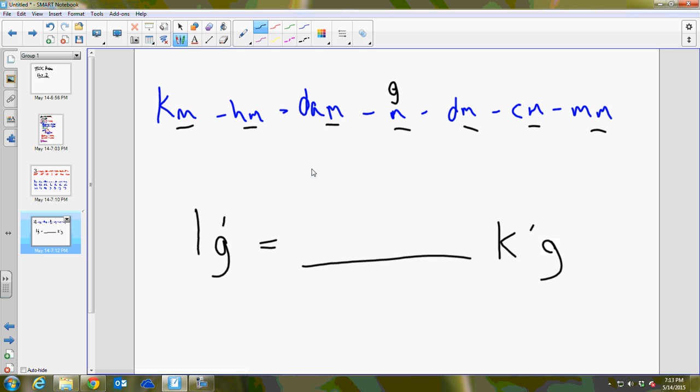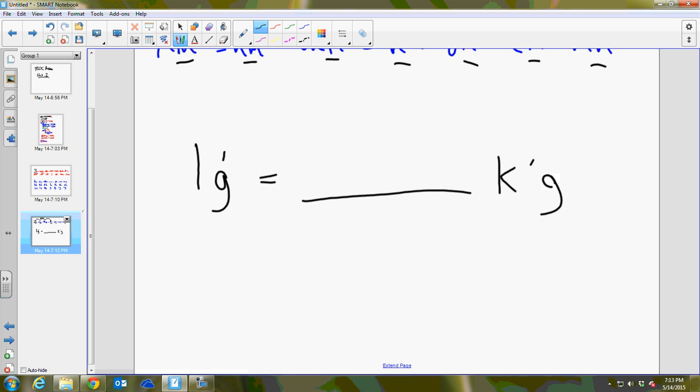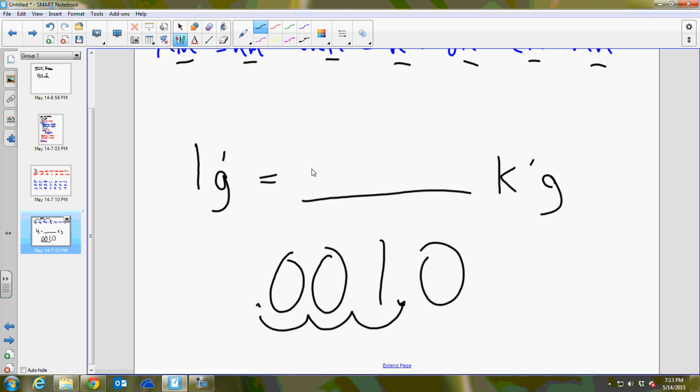And how many decimal points am I going to move? I'm going to move 3, 1, 2, 3. Which way did I just go? To the left. And so for that, where's the decimal point on a 1? It's right here, like as in 1.0. All right. I'm going to move that 3 spaces to the left. 1, 2, 3. Now what goes in these blank spaces here? Zeros. So 1 gram is equal to 0.001 or 1/1000th of a kilogram. Let's do another one.